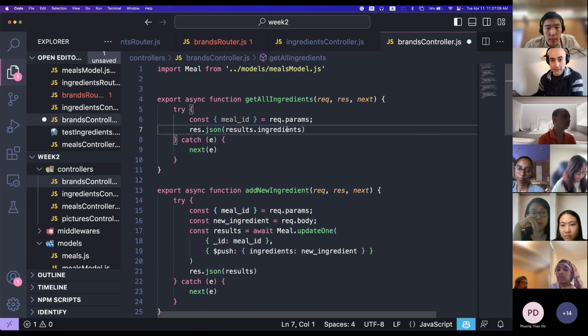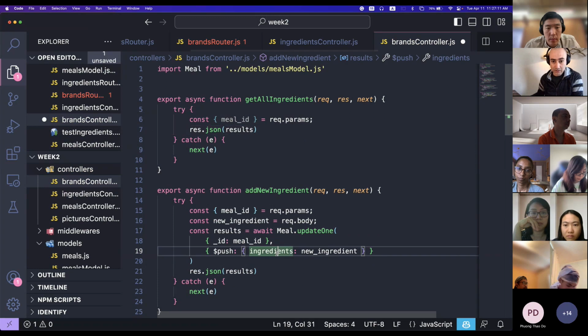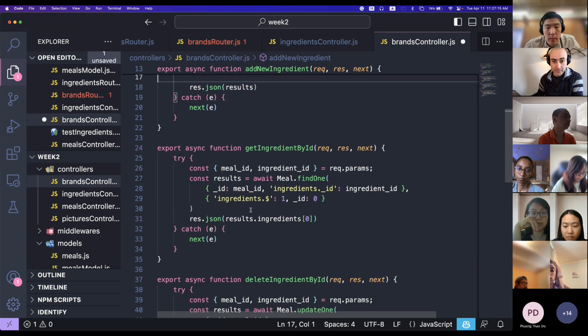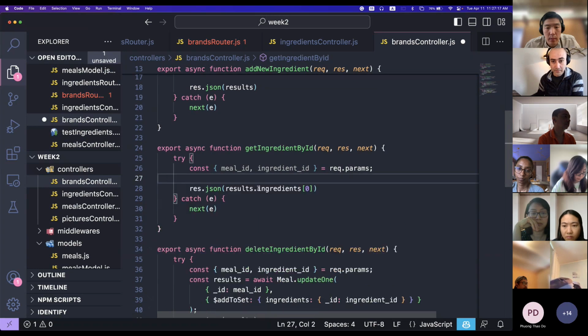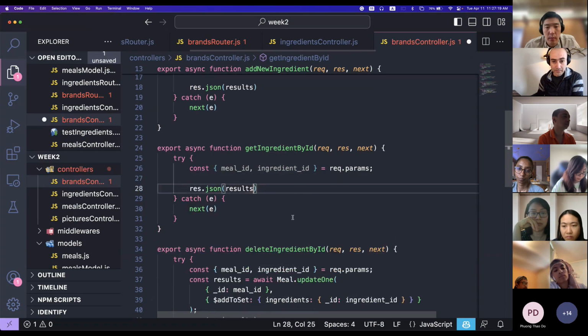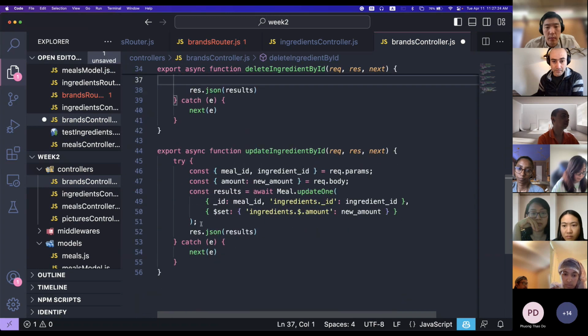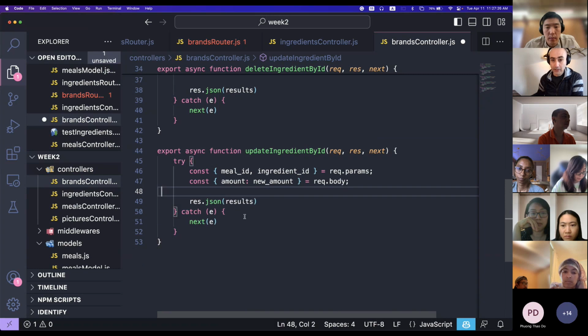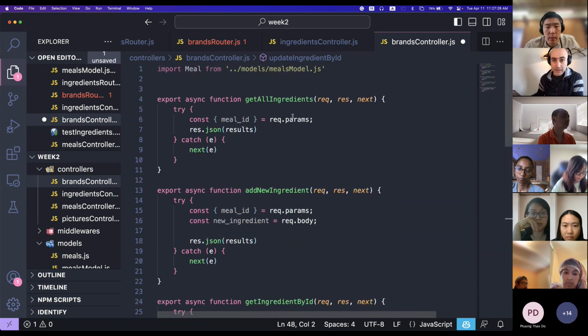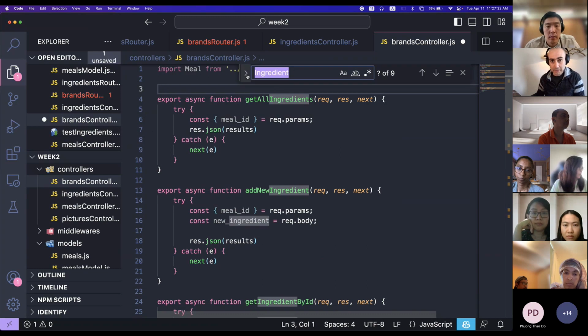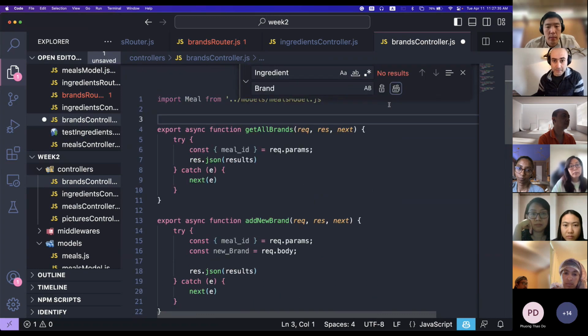Well, this time I'm going to keep the return results because I'm rewriting this every time. Yeah, I cleaned it up, kind of. And let me do some renaming here. Replace ingredient with brand.